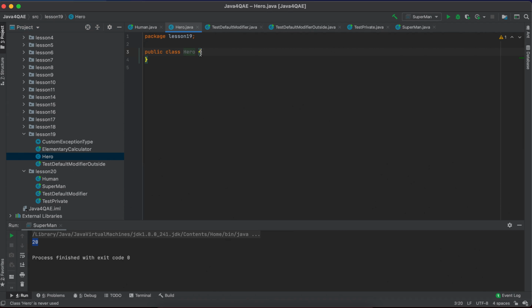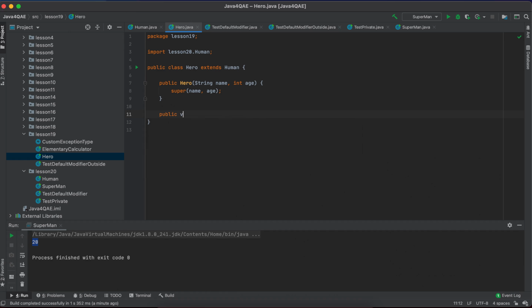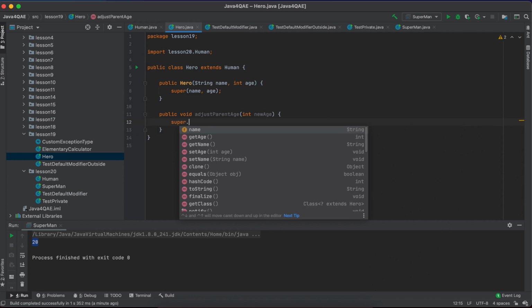So in the Hero here, I will inherit from the human class, and I will create the default constructor in the super class. And what I'm going to do is write public void adjust parent age again in this class. I want to change, for example, integer new age, and I want to do something like super.age.